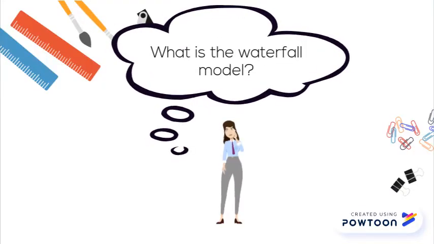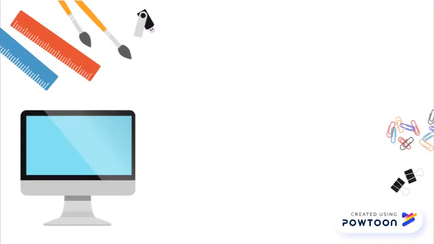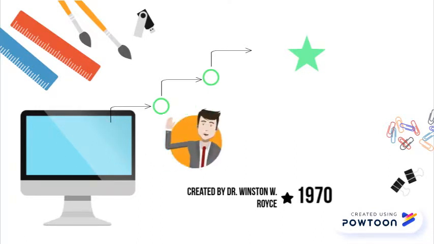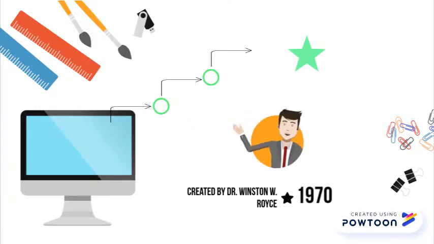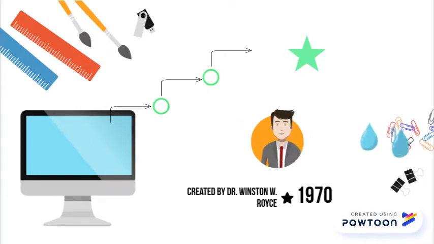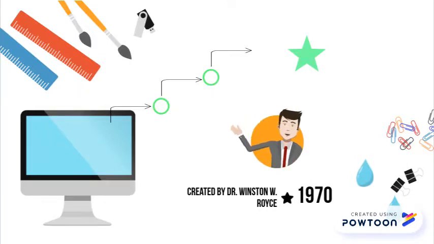First of all, what is the waterfall model? Basically, it is a model that emphasizes a logical progression of steps in the software development lifecycle. It was first introduced by Dr. Winston W. Royce in a paper published in 1970. This model is meant to behave like cascading steps going down an incremental waterfall, so to speak.